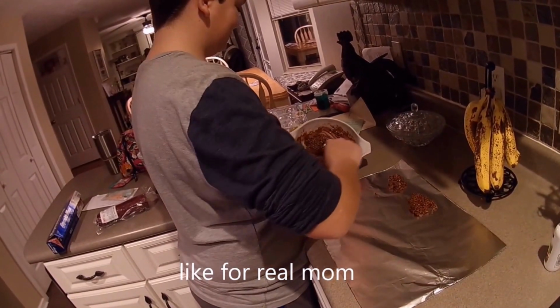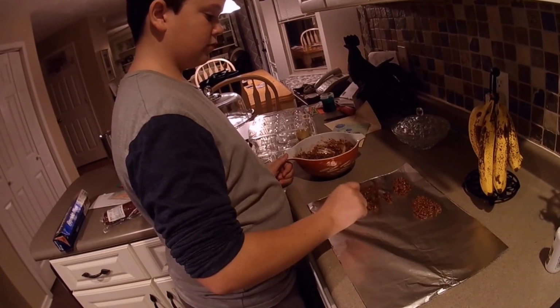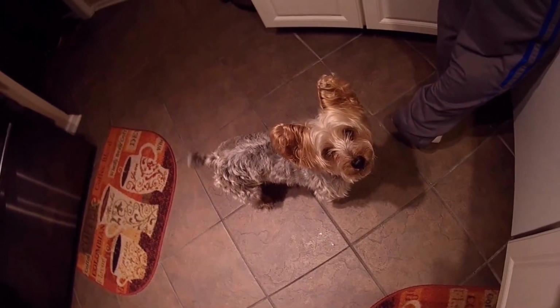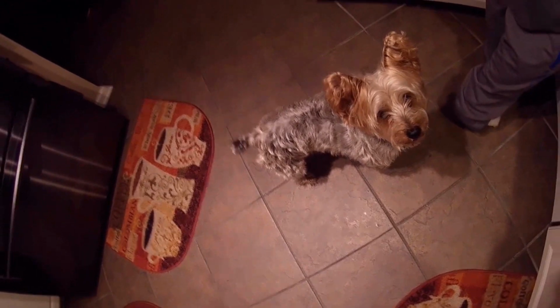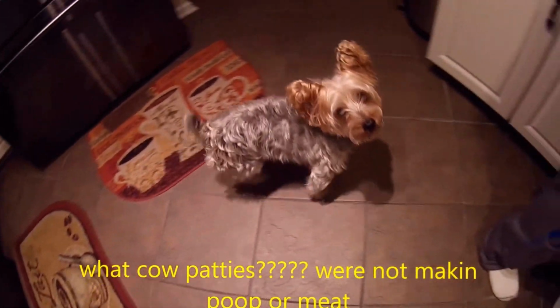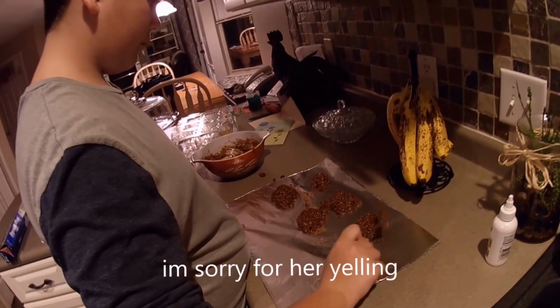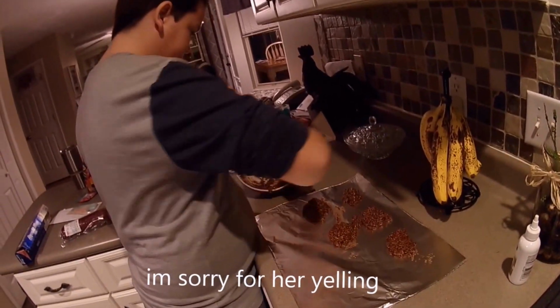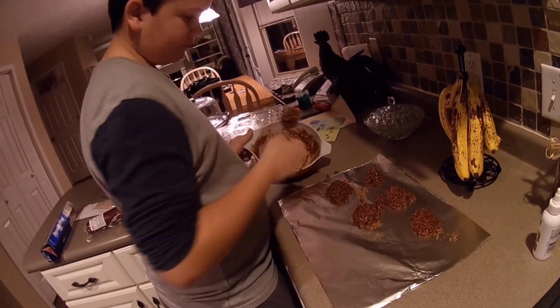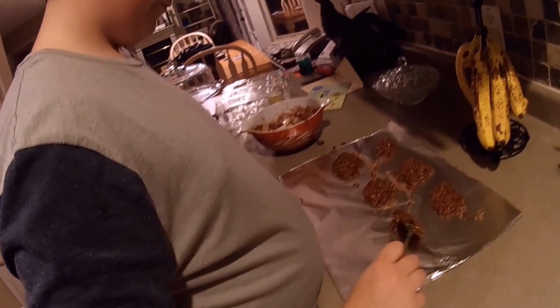It says to make 6 cookies out of this. Hey, you might not get a meaty stick, but you might get one of these little chocolate things. They look like cow turds. You might get one of those. We can call them cow patties. What do you say? You want a cow patty? Yes, I want a cow patty! Yeah, get all that good brown stuff.